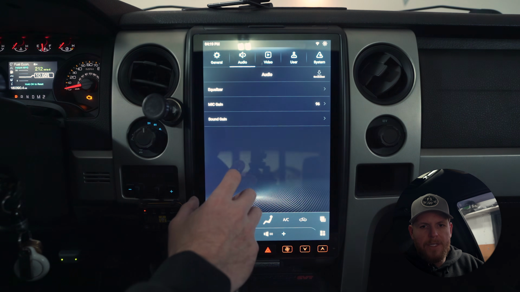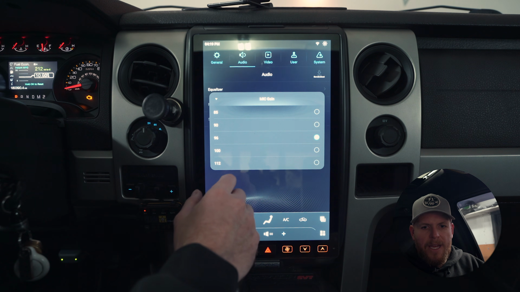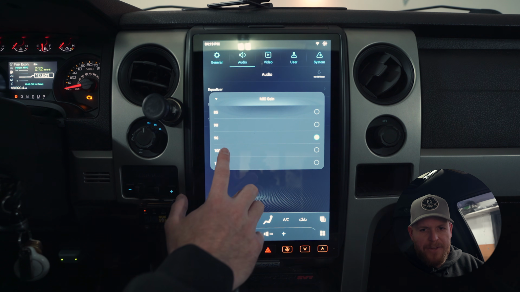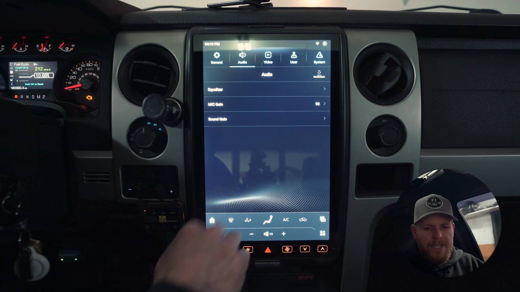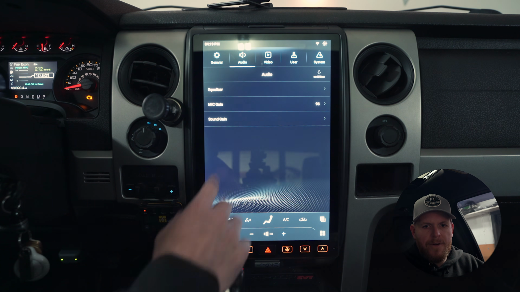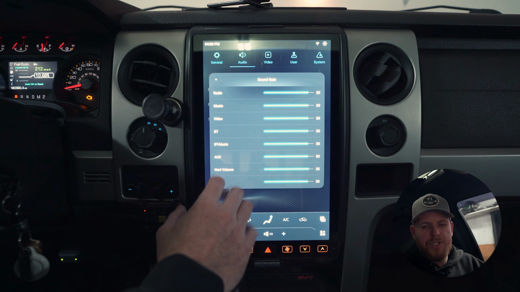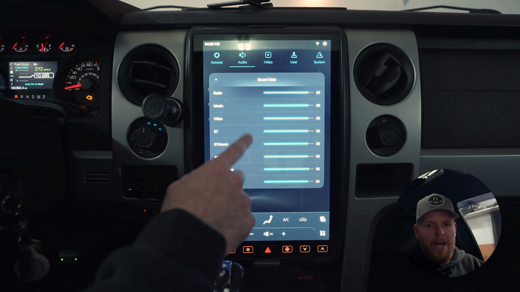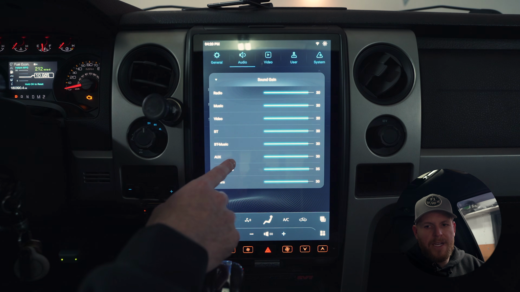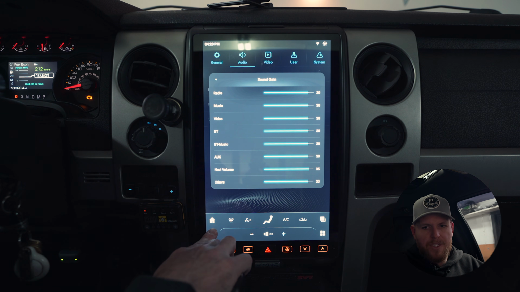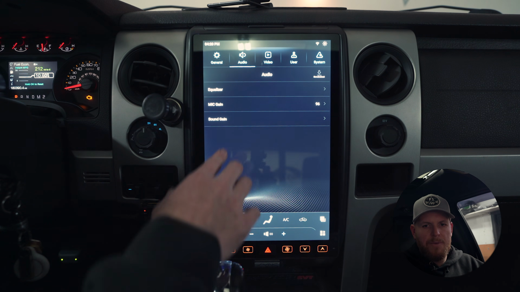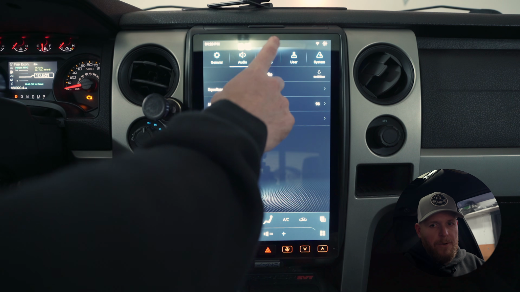So we'll come back to our settings. Mic gain. This was for factory setting, 96. I'm not really going to mess with that. That's going to be for the microphone that's built in down in the lower left-hand corner. Then down here you have sound gain, which this just allows you to adjust the volume output for each individual setting. I just leave mine with the factory stuff. And there's one other setting that I actually changed that I'll show you guys here in a little bit for my audio. So now we'll come over to video.